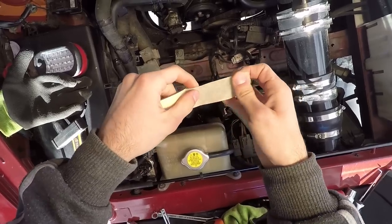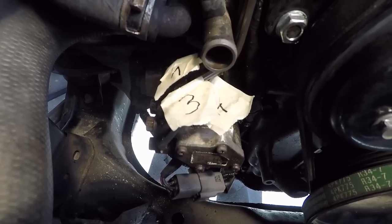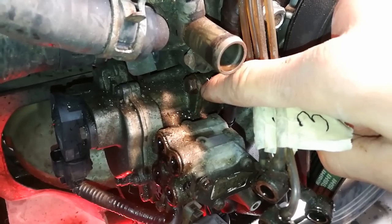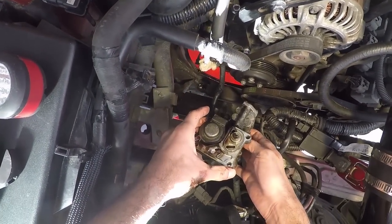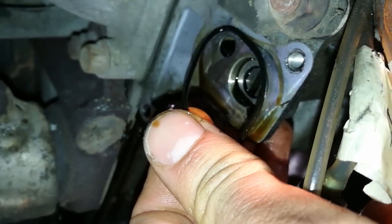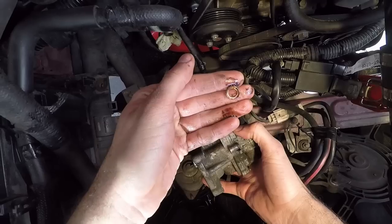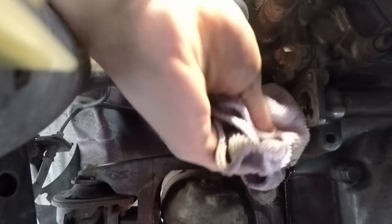Time to remove the oil lines. Tear some pieces of masking tape and wrap them around the oil lines. Take a marker and write a number on each one so you won't mix them up when putting them back. Put the pan under your OMP. Take a 10mm socket and release all four bolts holding the oil lines, unscrew them with your hand and take them out. Now remove the remaining front bolt using your mini ratchet. Carefully loosen the OMP, take it out and put it on a metal bar. Take a paper towel and clean up the oil. Remove the black gasket — either on the part you took out or on the internal part. Take a piece of cloth and wipe the internal part of the OMP.